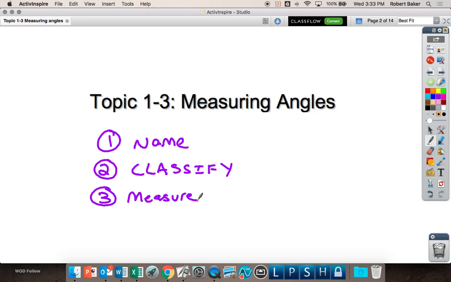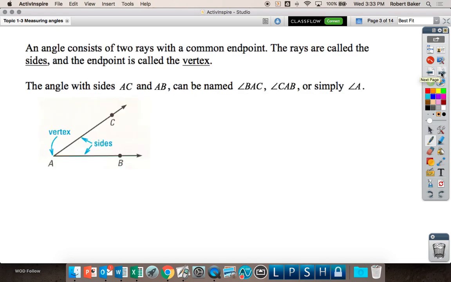Before we can name the angle, we must first understand how an angle is made. Angles are made with the building blocks of geometry. This is a ray, and it is specifically ray AC. What do you call this? Ray AB. Is it worth saying ray AC, ray AB? No. Now that it is an angle, we'll just say those are the sides of the angle.